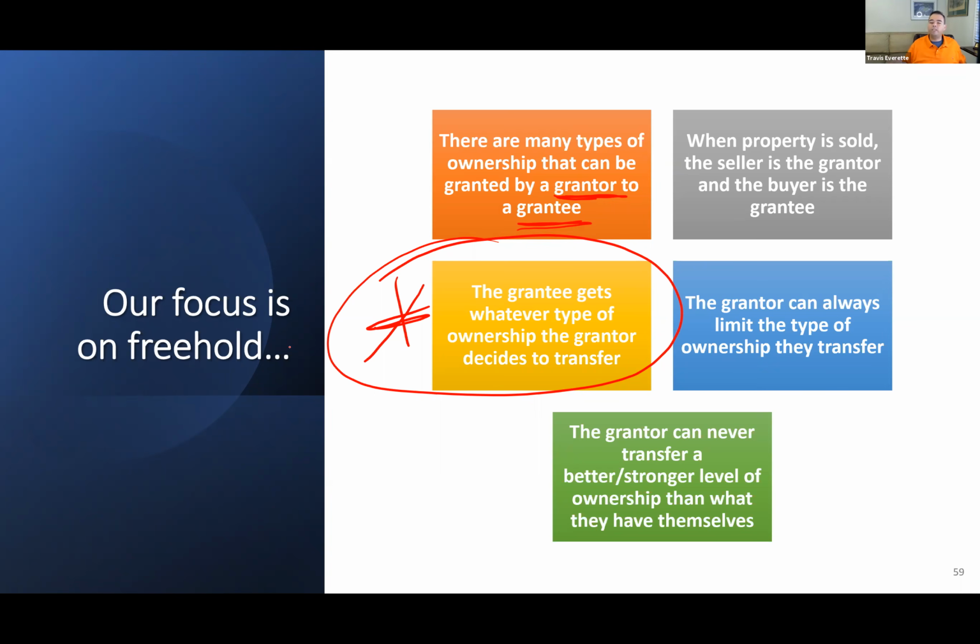This is why the grantor is such an important person when we transfer ownership, because ultimately the grantor is making the decision of, do I place limitations on this ownership? Do I limit the future use of this property? Do I limit the future ownership of this property? Or basically, do I just turn it over to this person and let them do whatever they want to do?